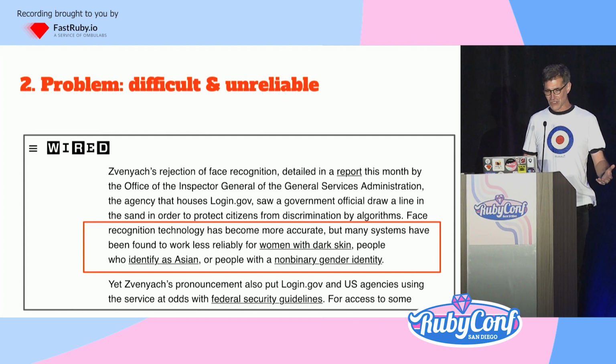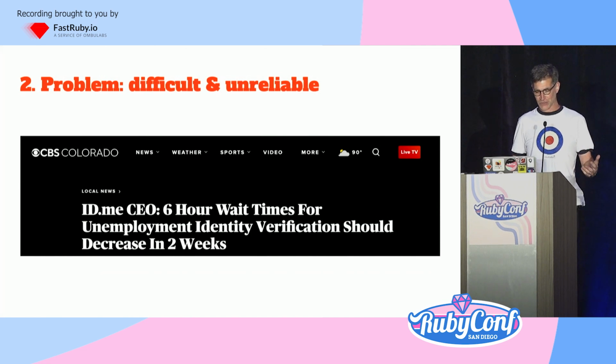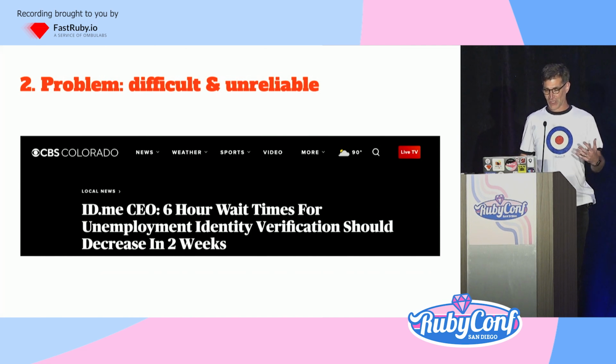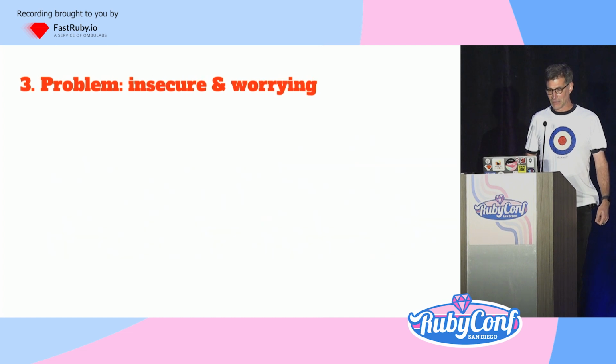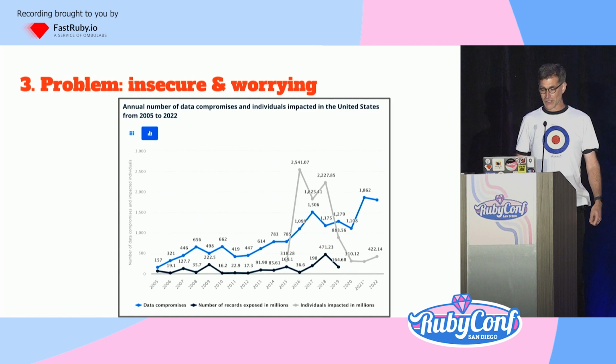So all of these issues can lead to long wait times for help, and that's assuming there even is live support. For example, Airbnb doesn't offer live support, which maybe that's just an inconvenience, but as this headline shows, when people need to prove who they are online in order to get their unemployment checks, and they have problems with the identification process, they have no choice but to wait.